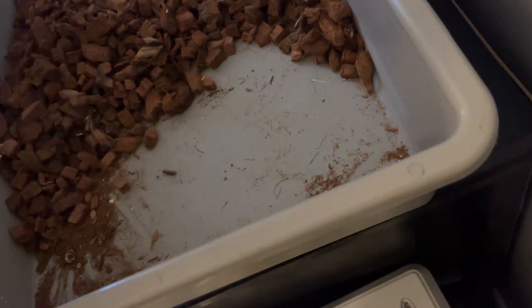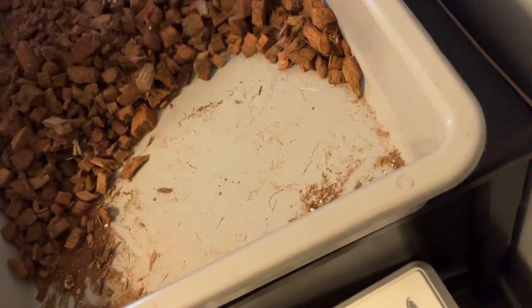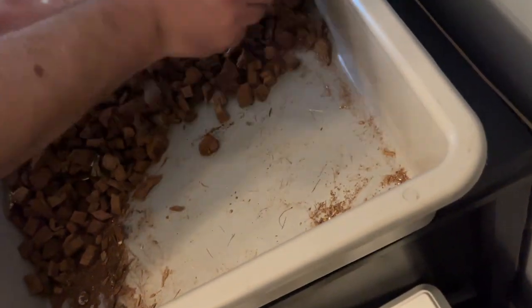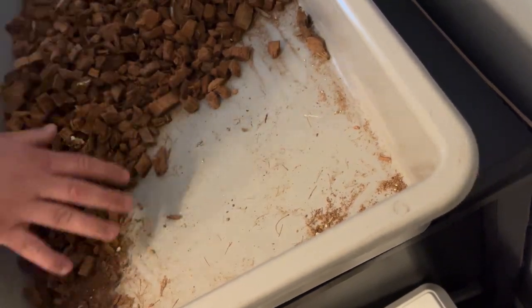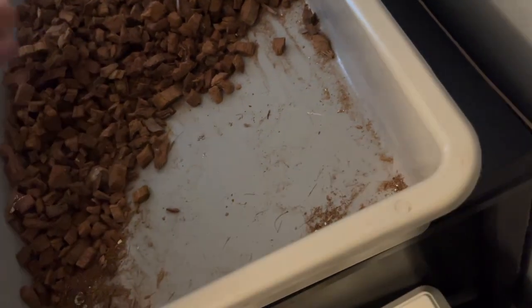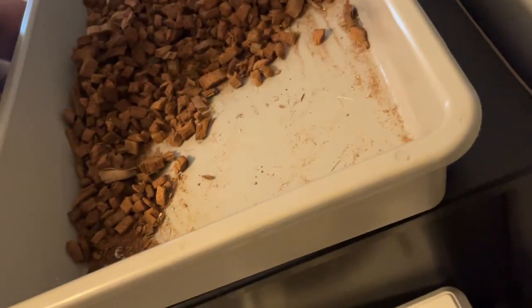So I just clean up some of the bedding around here. Push some of that back, throw that part away. Push a lot of this back. Why not, right? Got a couple little bad pieces. All right.